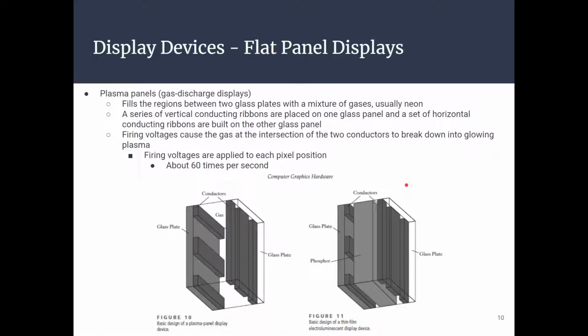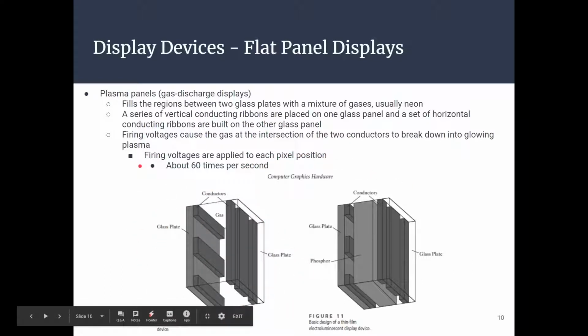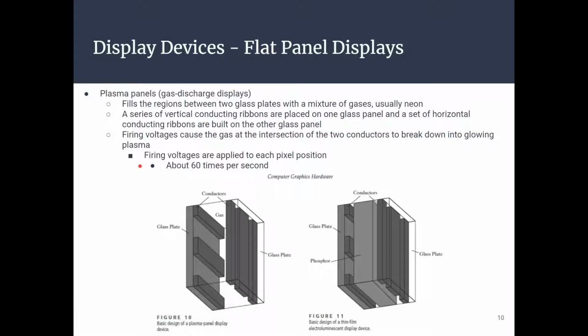So I'm going to be talking about plasmas, which is going to be this left diagram for now. So the way plasma panels work is it has 2 glass plates on the left and the right side, and in between the glass plates you have a gas, which is usually some sort of highly excitable gas, such as neon, which would emit color. So conductors would be stripped along these glass plates, and the conductors would be turned on, the gas would be heated up, and it would turn into a plasma state, emitting off some sort of light. So you would see that light through the monitor, for instance, and this would happen at every pixel.